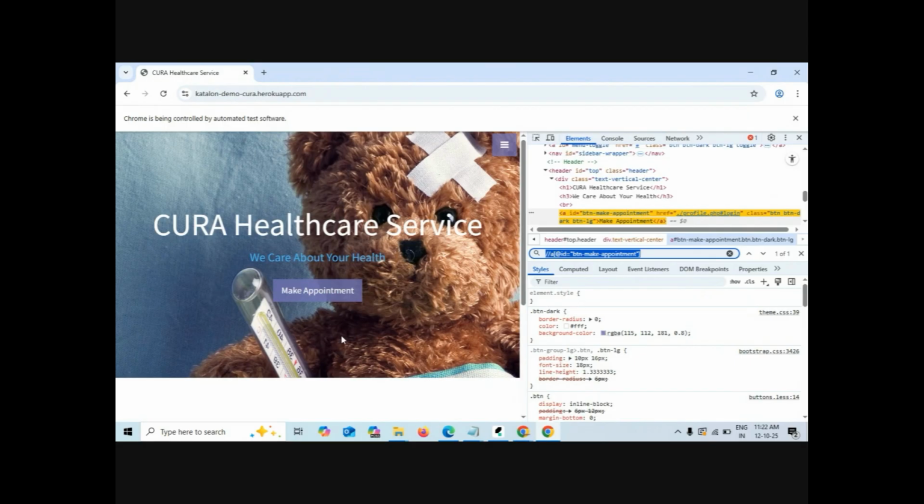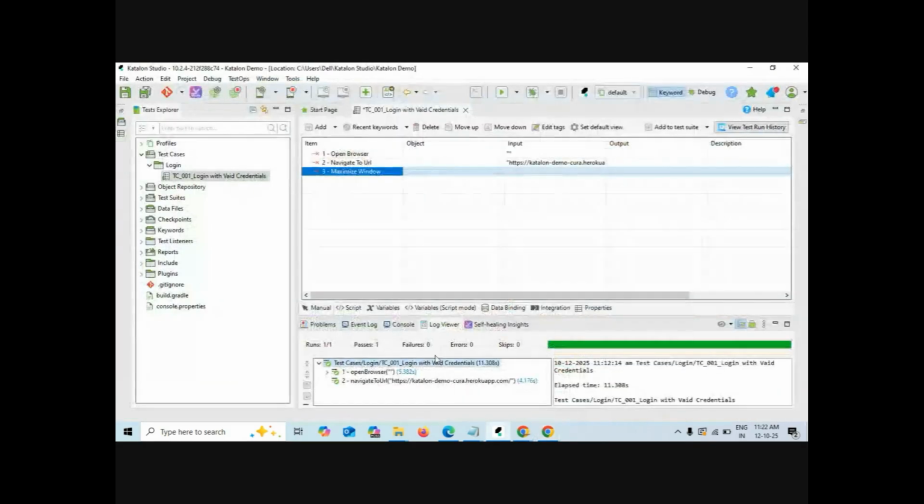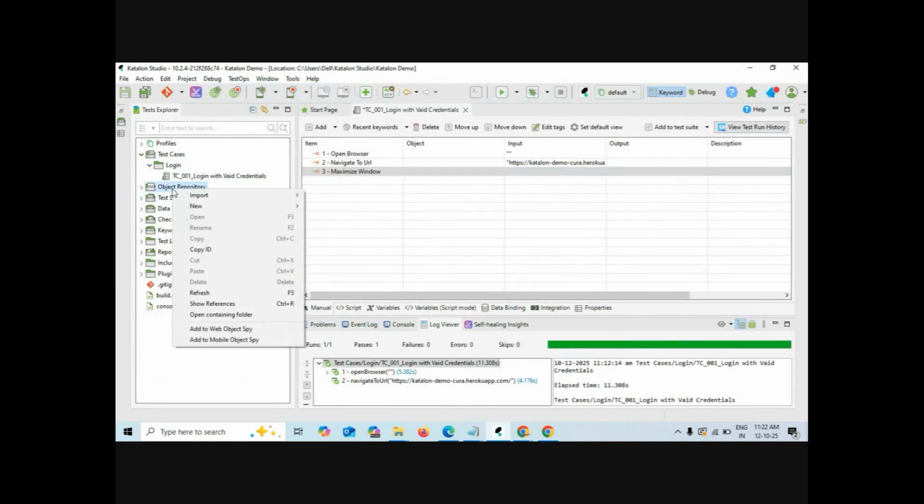I will name this Dashboard, so we can create a Dashboard folder. Right click, and here you can see folder, web service request, mobile, test, window. I told you Katalon supports web automation, mobile automation, desktop automation, and API automation, so that's why it shows all these things.